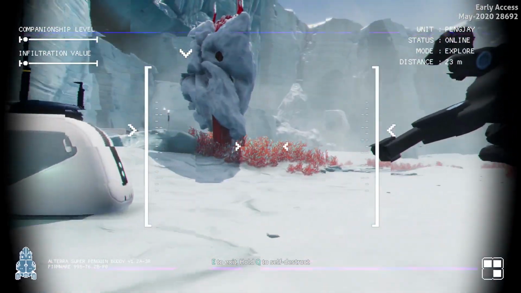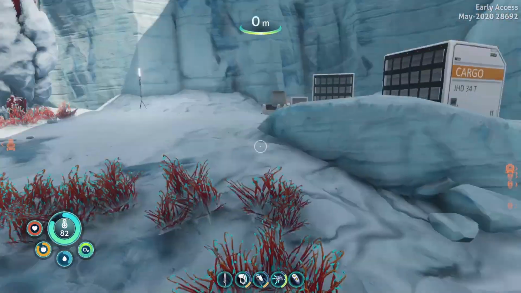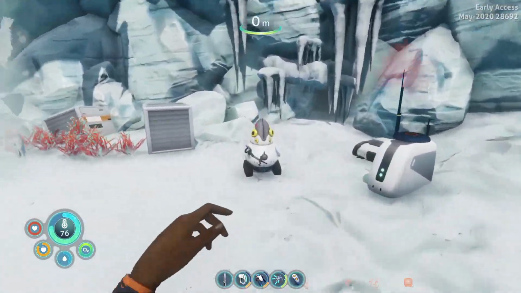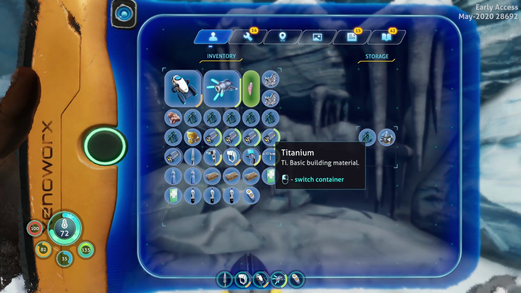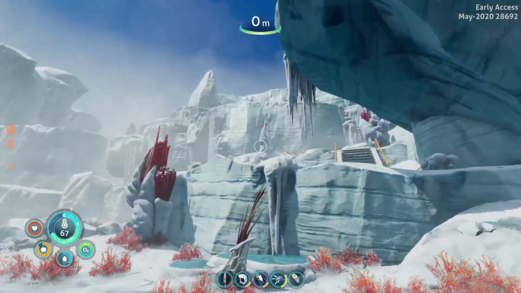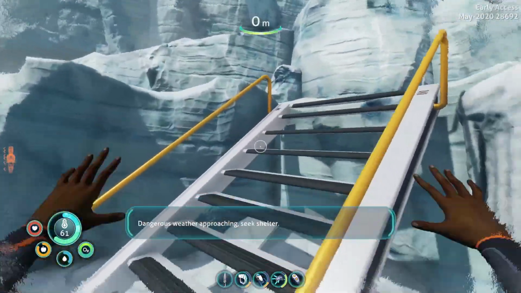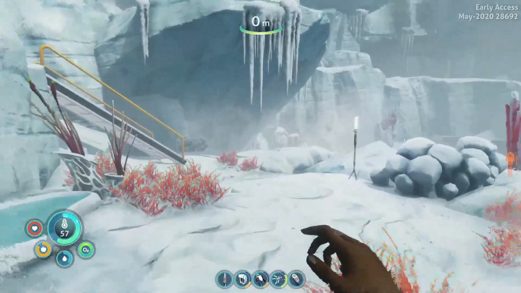Unfortunately, all that was in there was the magnetite, which is still very useful. We don't need it currently, but we will in the future. Now, I don't know where to find the snow stalkers, so that's something we're going to have to probably look into. We did get a bunch of fragments from that base that I have not built yet.